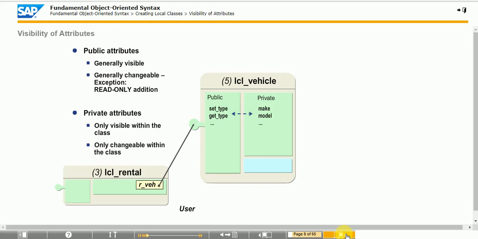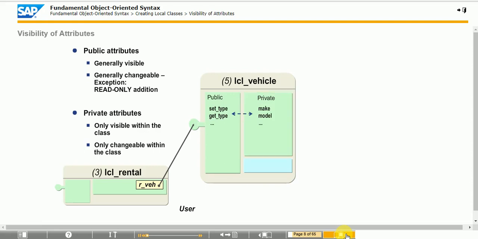The public components of a class are collectively known as the class interface. Using the private visibility section is known as information hiding or encapsulation. Encapsulation protects a class user by making changes to private components invisible to the external user. You can change the private components of a class without changing the interface. Assume that the private components of a class are changed at some point, with its interface remaining the same. External users can still continue to work with the class as before. The external users can only access the components through the interface of the class and will not notice the internal implementation changes in the private sections.